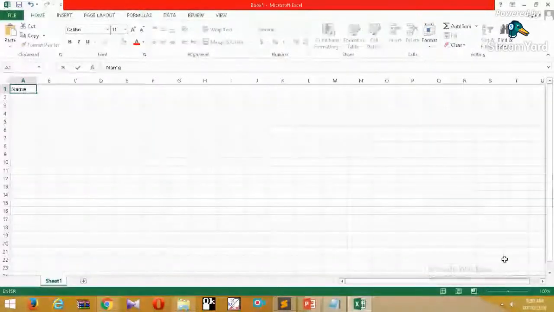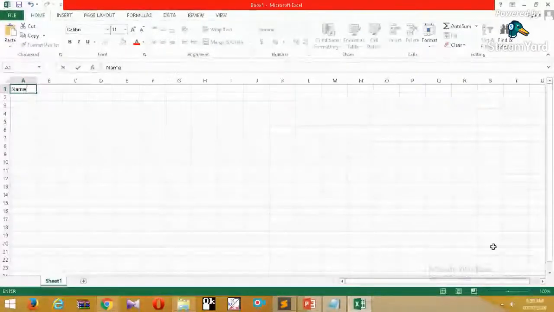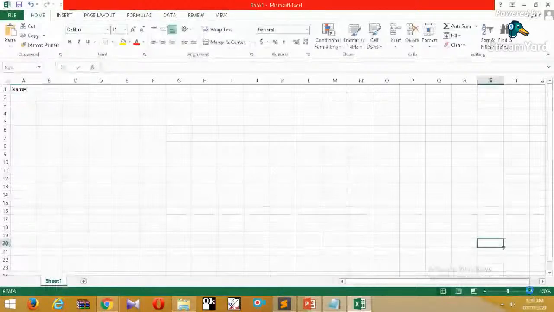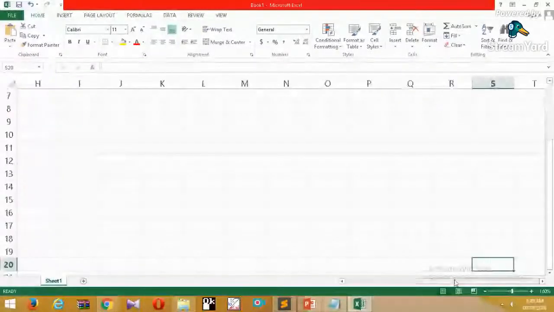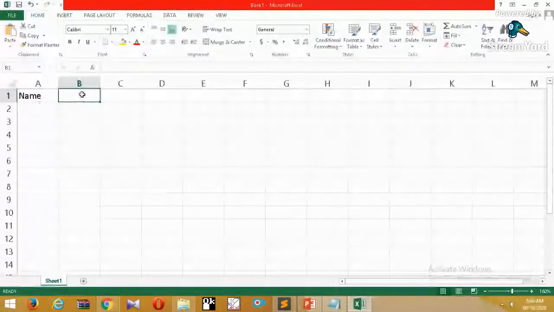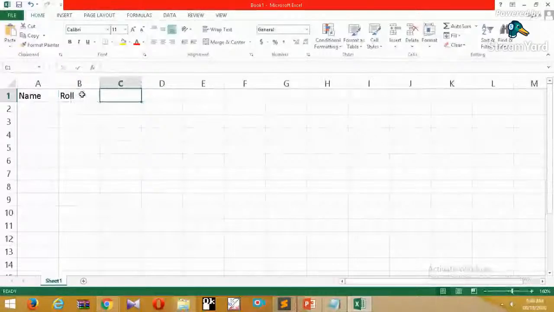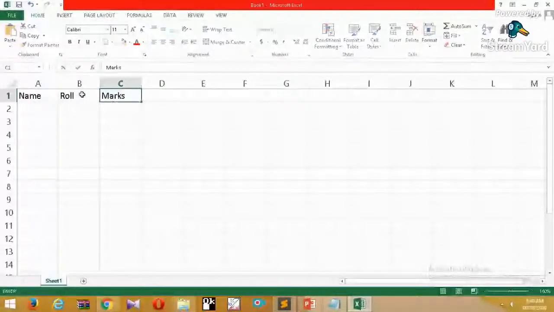Let me zoom in more. So this is name, here I will use roll, and here I will use marks, for example. These are the three headings, or column headings.